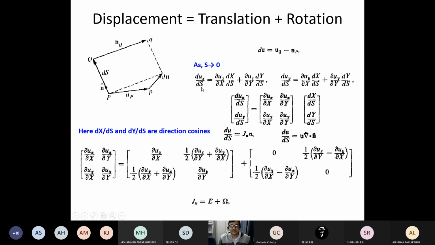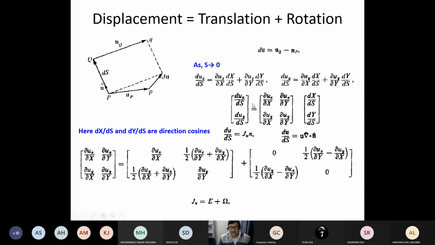So suppose what is dux by ds? By chain rule, dux by dx, dx by ds, plus dux by dy, dy by ds. Basically, you are going for du. U is a function of x and y, and then dividing by s. Now, if you do that, you get dux by ds, dux by dy. So ds is the initial configuration. Dux is the strain in the x direction, dy is the strain in the y direction. Dx by ds, dy by ds are the coordinates.